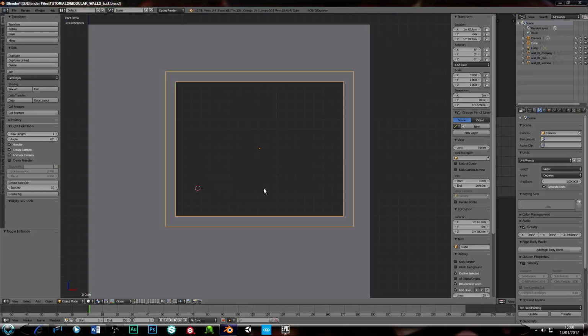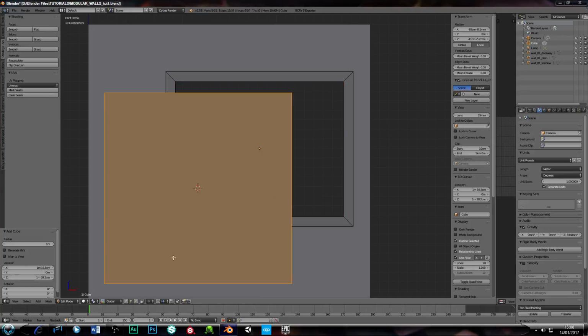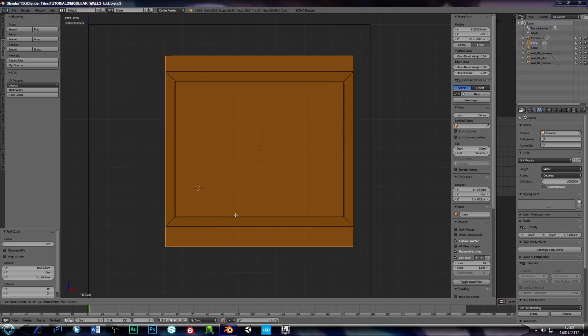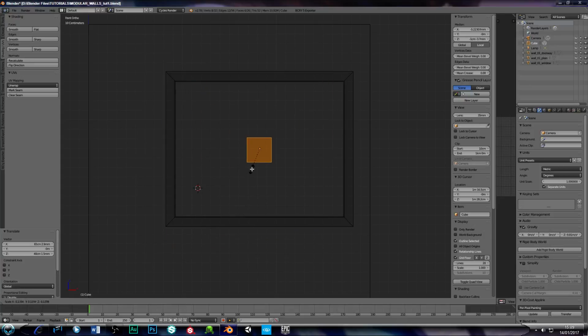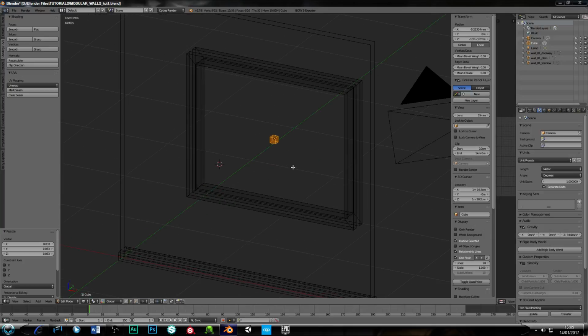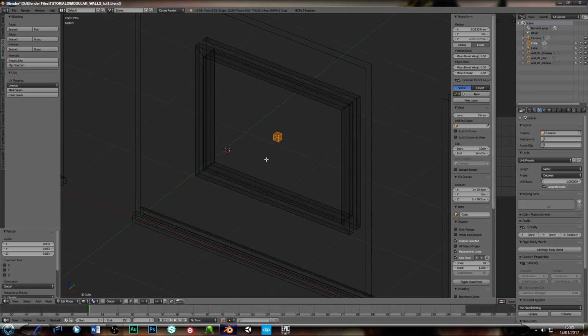But there's still bits we need to add. So back into front view, back into edit mode, Shift A, add a mesh cube, wireframe, grab the cube, place it roughly in the center, and then scale it. So around the size you want, not too large, not too small. Okay, so turn the angle a bit. Let me just turn that camera off. Okay. Okay, so there's our little cube.